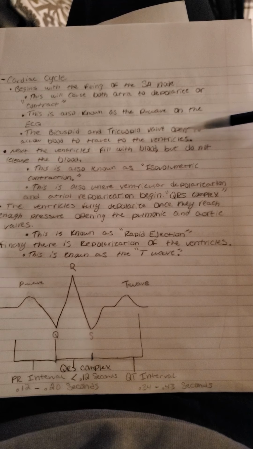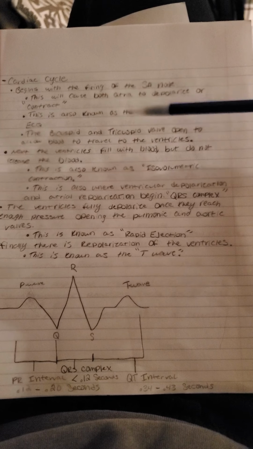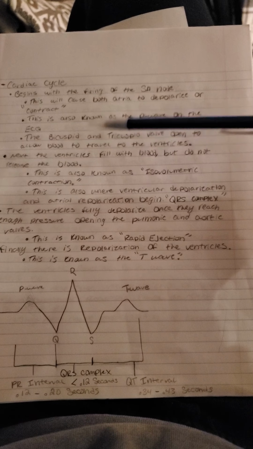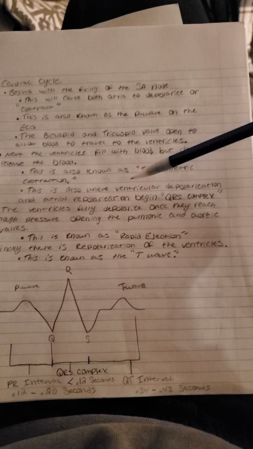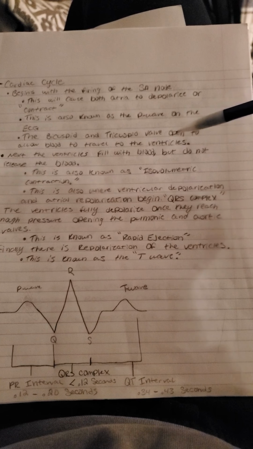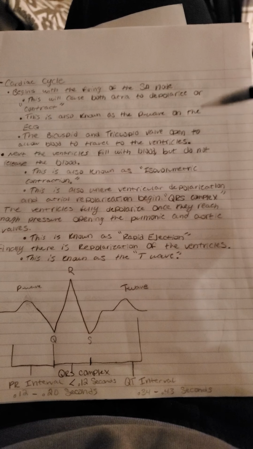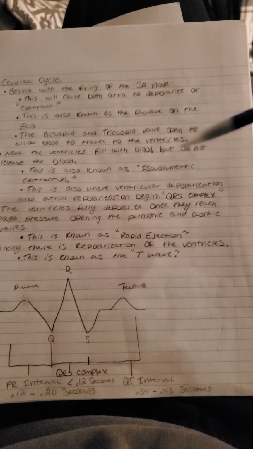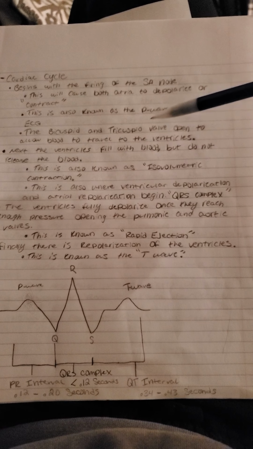So the bicuspid and tricuspid valves open to allow blood to travel to the ventricles. You have to think about what valves need to be open when something is beating. If your atria are the ones contracting, meaning they're pushing blood through the heart, they need to go through the two valves that allow them to enter the ventricles. So they're going to go through your tricuspid on the right side and through your bicuspid on the left side to travel into the ventricles, so that the blood can then be compressed out of the ventricles into the body or into the lungs.